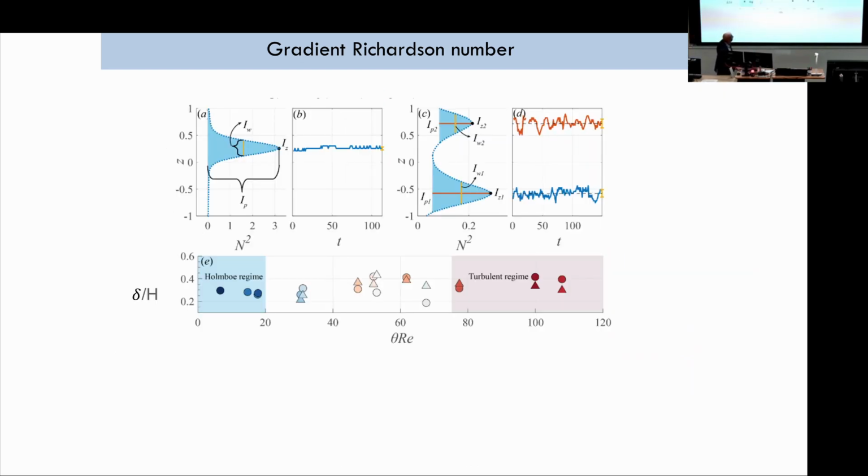And if we look at the structure of the system, we find that there are these interfaces at top and bottom of the mixing region, and this ratio, delta over H, is about 0.3. And so, as I said, it should be about delta over 2H, which is about 0.15. So what we're seeing in our system is this breakup of the uniform gradient into these layers and interfaces, which characterize themselves with a gradient Richardson number of about 0.15. The question is, why is that the number? I don't know the answer to that question. So, something else to think about.